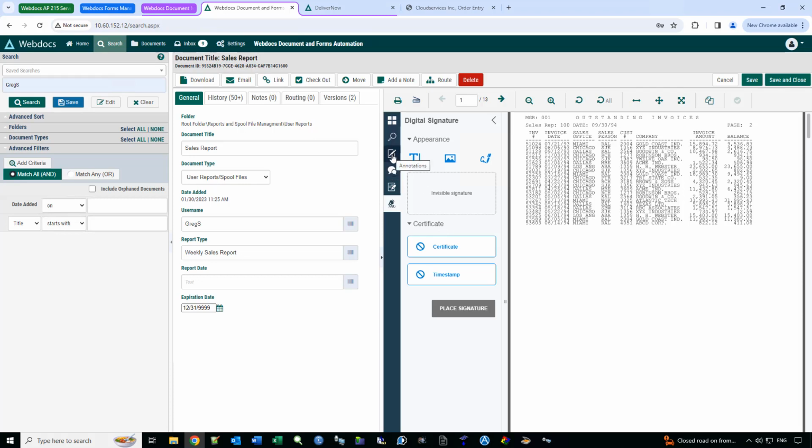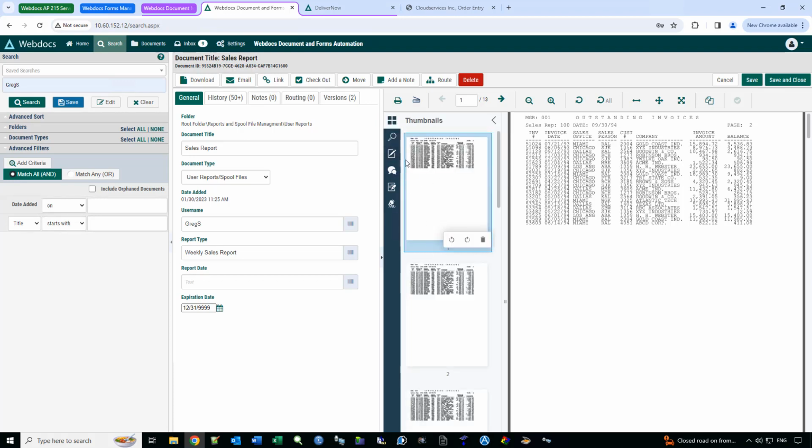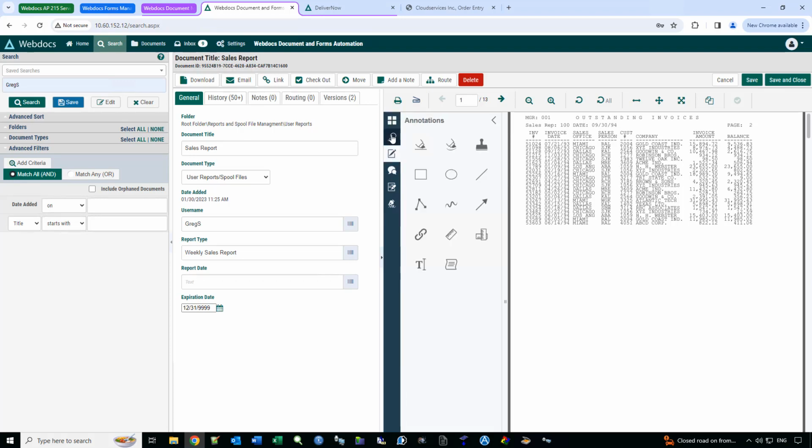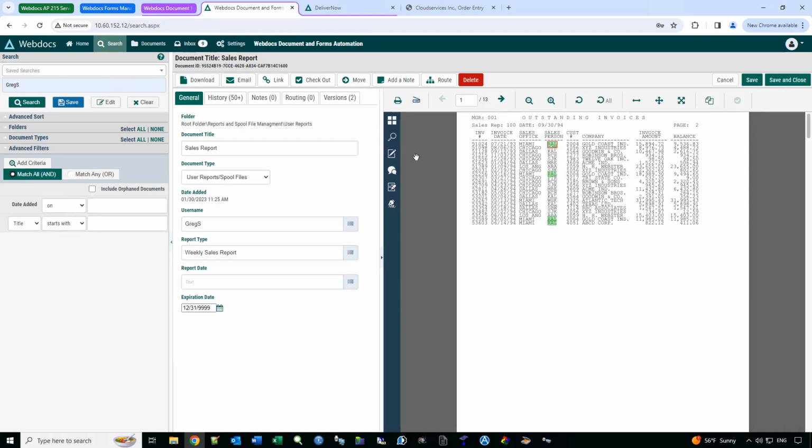But say that I wanted to dig into the content a little bit more, or see the different pages and reorder or do something here. But in this case, I want to search for, let's just do RAL in this case, right? Search for RAL across the entire document. Now I can find all instances of that across the document. So it allows you to interrogate the individual documents deeper if you need to. Find your documents fast, but then dig into that content a little bit deeper as needed, right? So you have all those different functions.